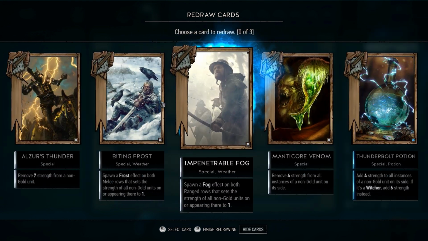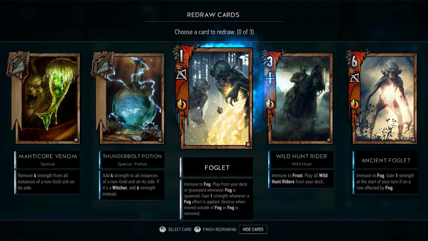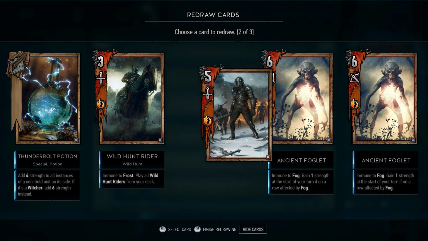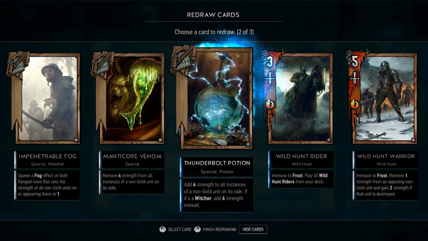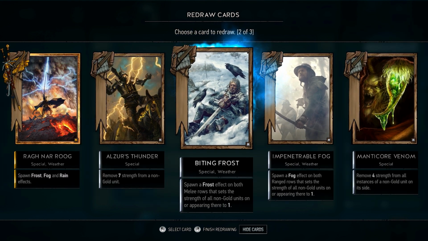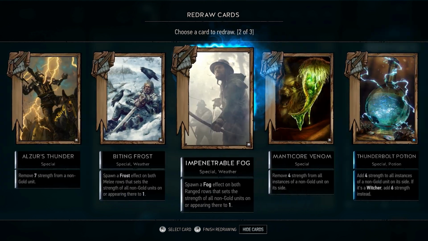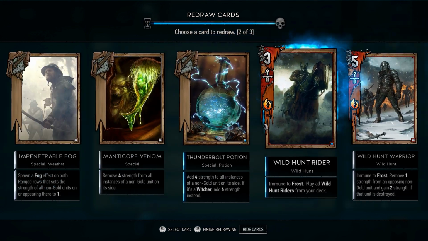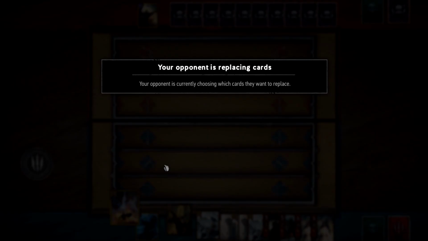So first thing we want to do, we've got Impenetrable Fog, which means we do not want any foglets. And we do not want any more copies of Wild Hunt Rider either. Other than that, we've got plenty of weather to disrupt them. Plenty of weather cards to put them back again on the next round. Plus, if they clear skies, we can put it back again. Removal and plenty of ways to go wide. So I think this seems pretty good. So we'll finish redrawing. Let's go.